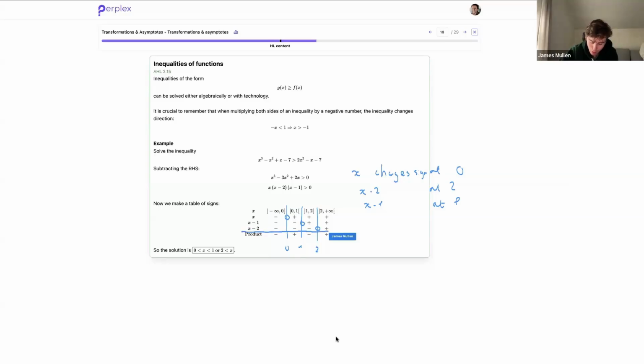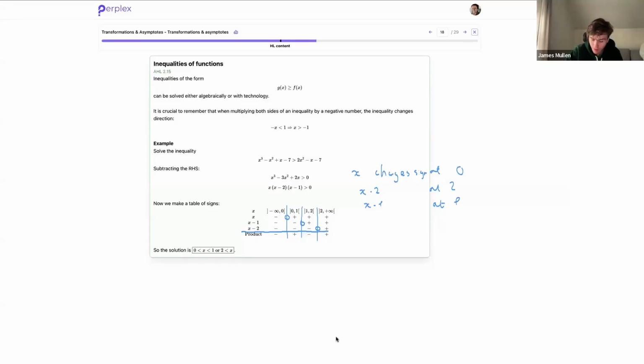Okay? What do I do with that then? I make another row for the product of the 3. And I remember that 2 negatives multiplied together gives me a positive. And a negative times a positive gives me a negative. So I have to count whether the number of negative signs in a column is even or odd. If it's odd, I have negative. If it's even, I have positive. So here I have minus, minus, minus. So the first two minuses make a positive, and then another minus makes a minus. And here in the second column, I have plus, minus, minus. So those two minuses combine to give plus. So that's going to be a plus.